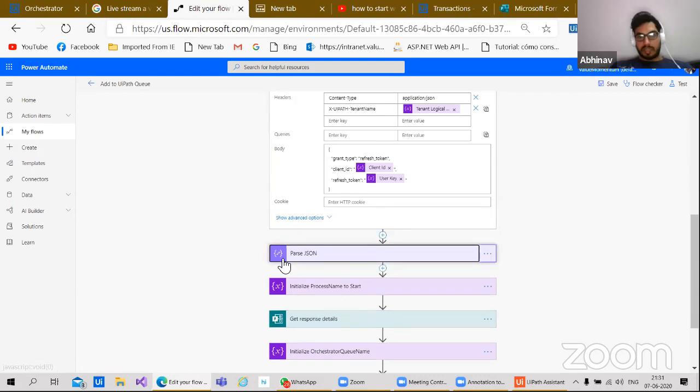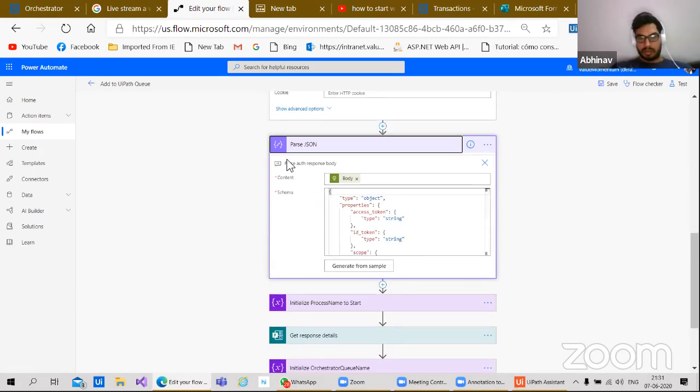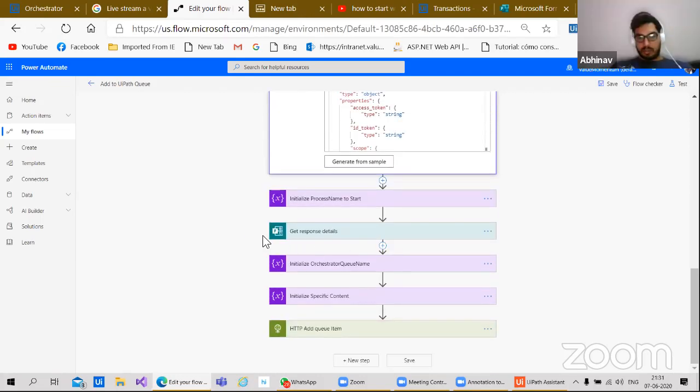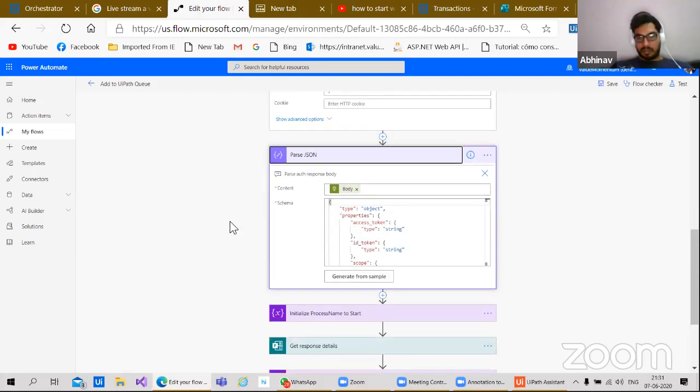Where I can't see this, so parse auth response body, this should not be like this, it is a negative thing, right? Like in UiPath, we give a proper name to activities. We rename each activity so that other developers can also see that. Maybe what we can do is, since it is creating with the name, first we need to edit the name properly, then we can add the values to it.